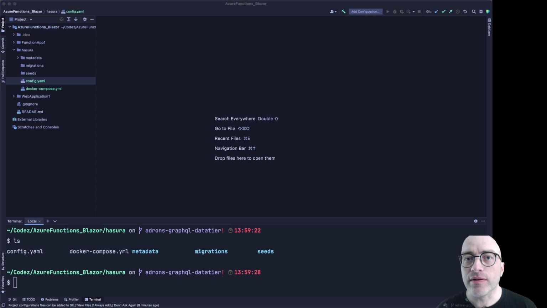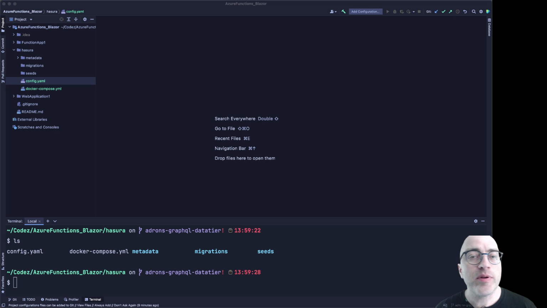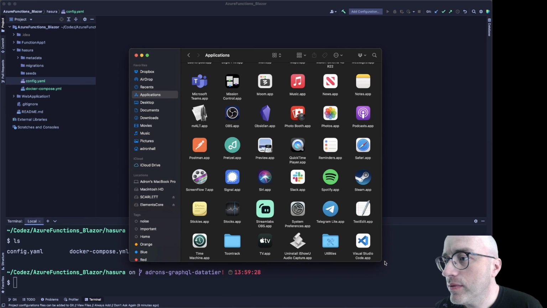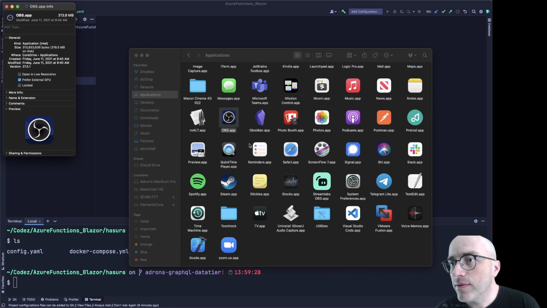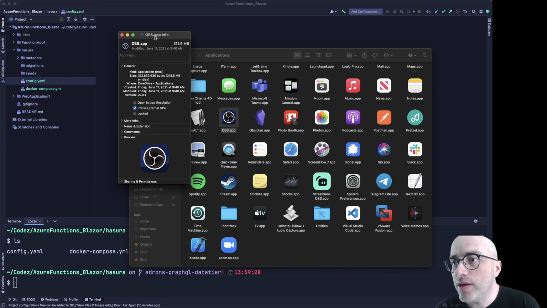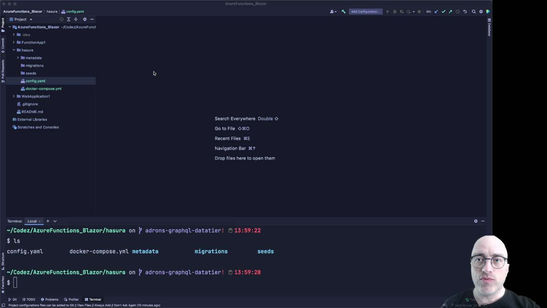All right, so what do we have here? Let me actually do that. See, here's the thing. I'm gonna show everybody real quick. If I open up my applications, one of the things when you add a GPU to your machine, and you go in, there we go, OBS app. If I right click, go to get info, it says prefer external GPU. So it should be running stuff via the GPU instead of attempting to run it on the machine. And it appears to be because when I run video or anything else on a Mac laptop, the fan goes crazy. It's a lot of intensive work for the local fan, but it looks like my face is skipping regardless on the monitor.